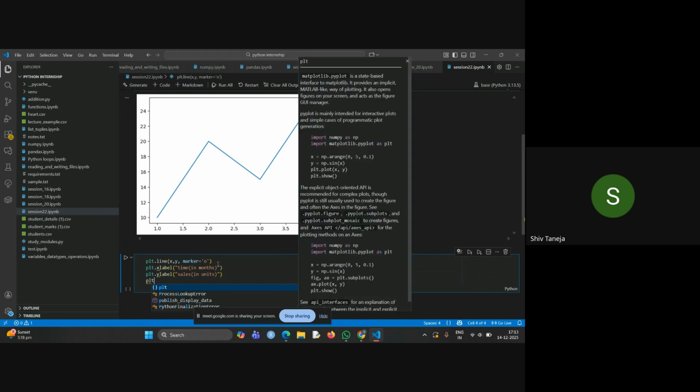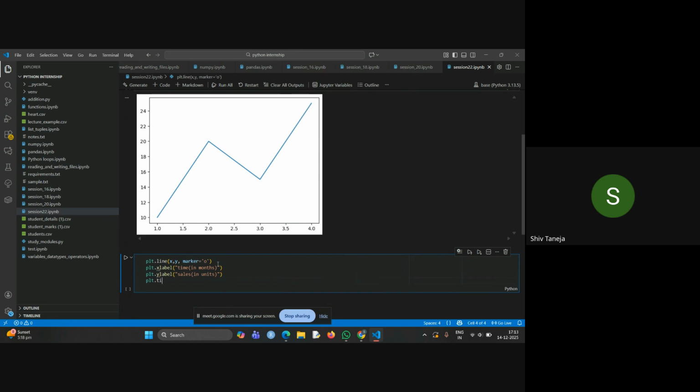And plt.title, which will be sales over time, as it was given in the example.